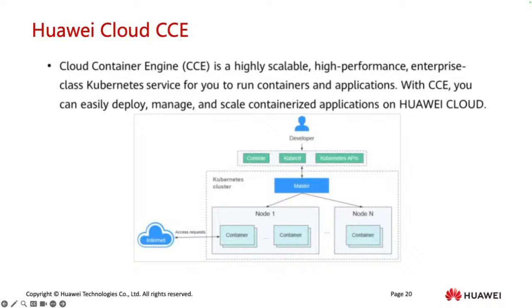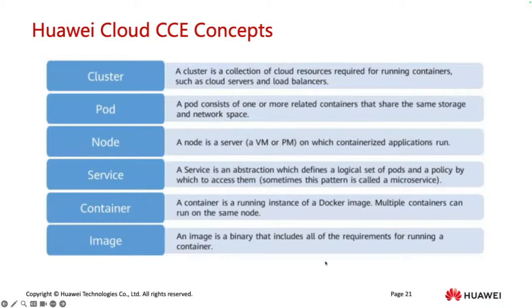So if I cut it short, our Huawei Cloud CCE makes it much easier to use Kubernetes with added tools and automation that help you build and manage cloud-native applications more effectively. So if we look at the concepts of basically just Kubernetes and CCE, we see what a cluster is: pod, node, service, container, and image.